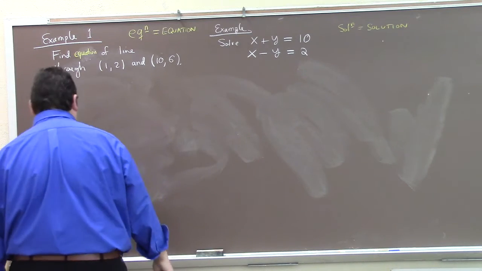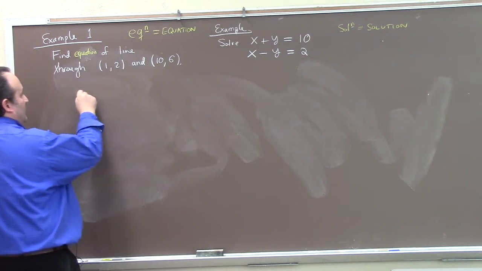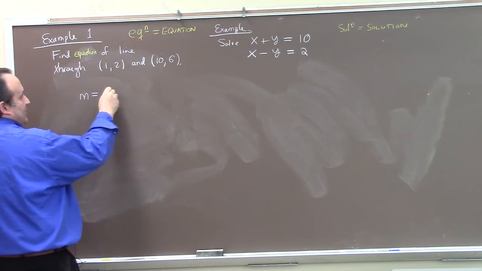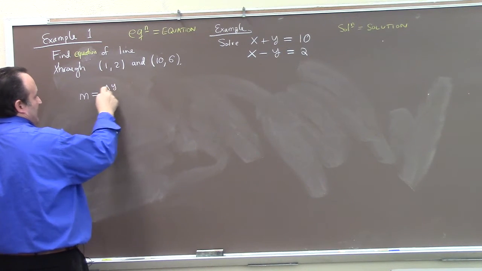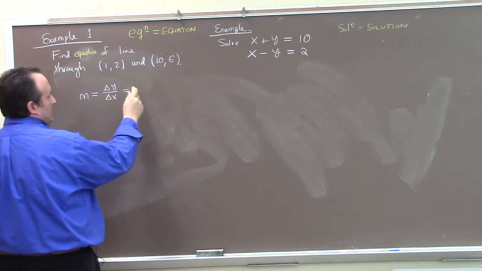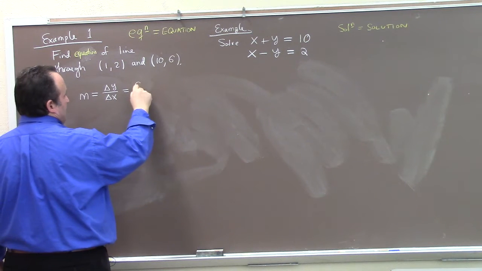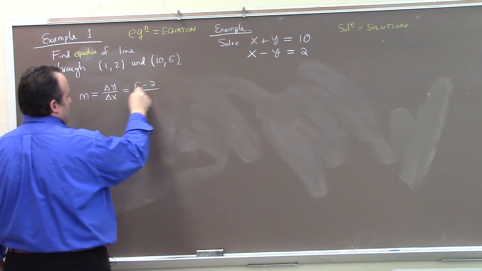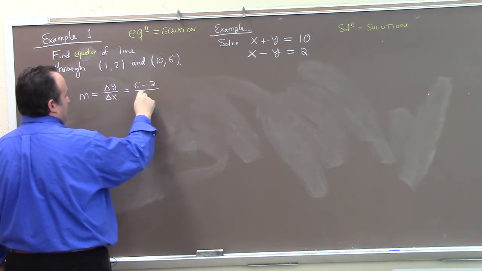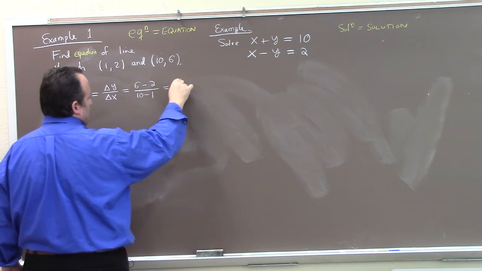So now that I told you it's the equation, you can do the problem, huh? I guess we'll do it together. The slope, m, is supposed to be change in y over change in x, right? So we do the rise over the run, right? So we do 6 minus 2 over 10 minus what? 10 minus 1, so we got what? 4 over 9.